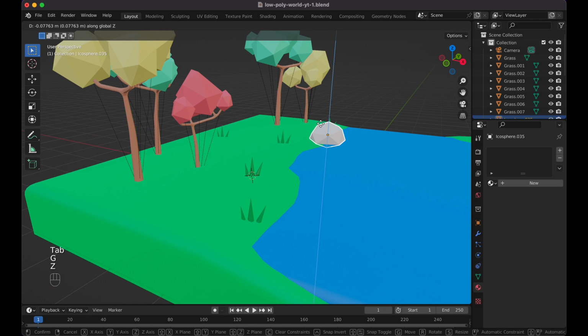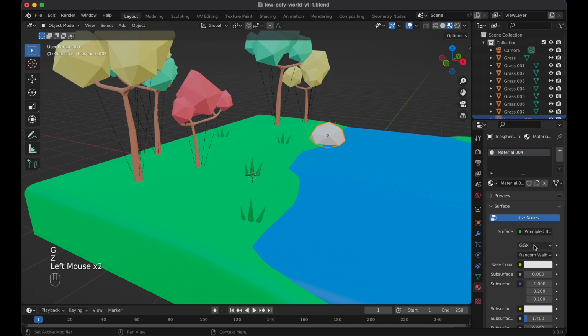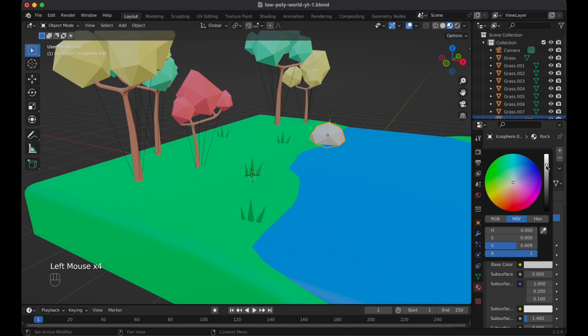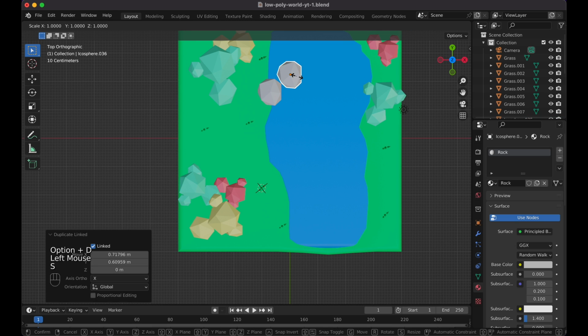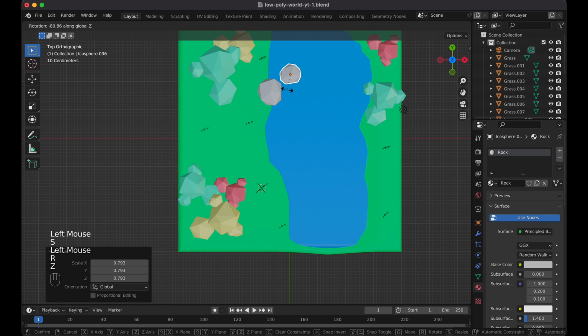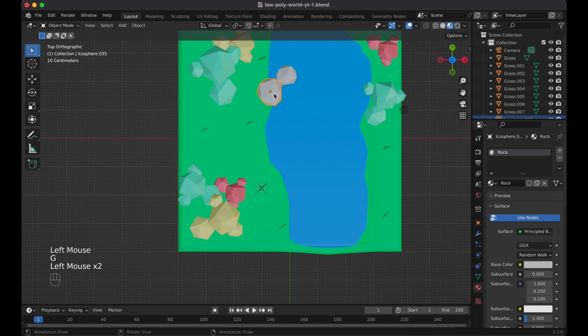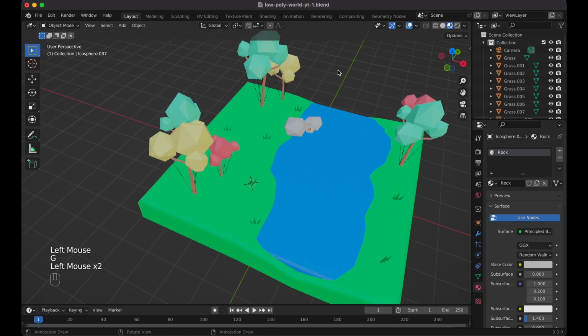And let's see, GZ down a little bit more, new, call this one rock. Change it to like a grayish color like that. Boom, there we go. 7. Actually we can do Option D. Over, scale, rotate Z, G right there. Now we can go ahead, Shift D, or actually Command Z that, or Control Z that. Option D here, scale it, put it like right there. Let's see how that looks.